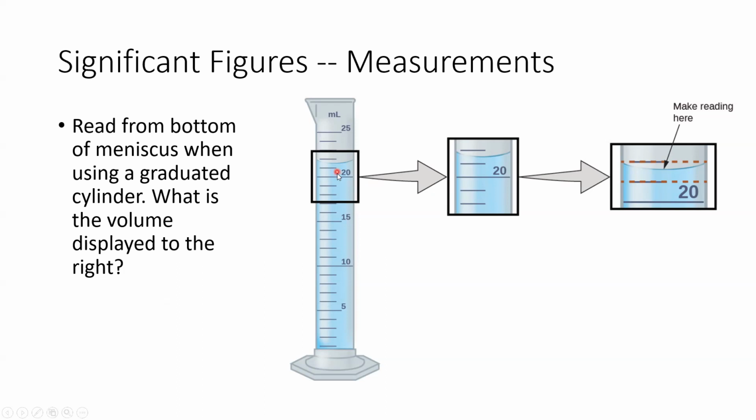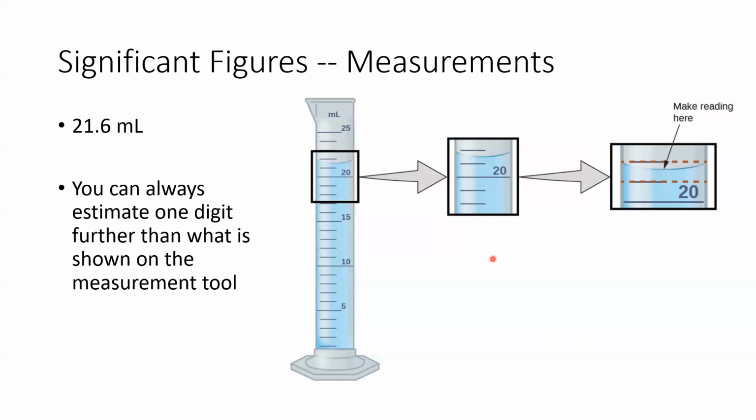Because if we're looking at this, we can see each of these lines represents 1 milliliter. So we can see this is somewhere between 21 and 22 milliliters, but we don't want to just say 21 or 22 because we can always go 1 digit further than what's actually displayed on that measurement device. So in this case, since it goes up by ones, our measurement should go to the tenths place. If we also had tenths included in here, then we would go to the hundredths place. So we can always go 1 digit further than what the device is representing. And that's in the case of something like a graduated cylinder. I'll talk about balances in a second.